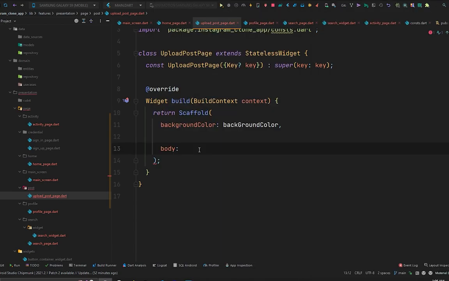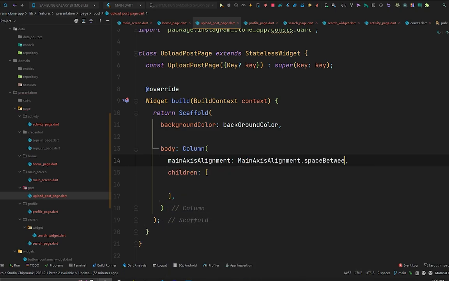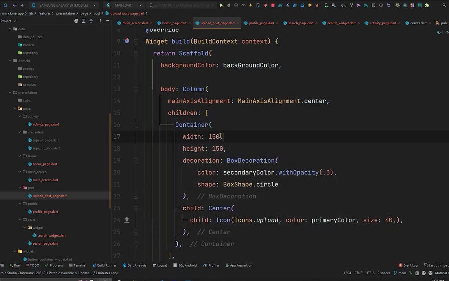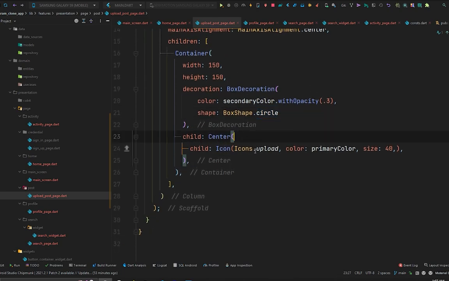So here in the body we are going to do column children, and its cross axis alignment in the center. By default we will also make the main axis alignment the center, and here in the column we are going to have that simple container with the width and height 150 and box decoration, color secondary color, and shape circle, with center.